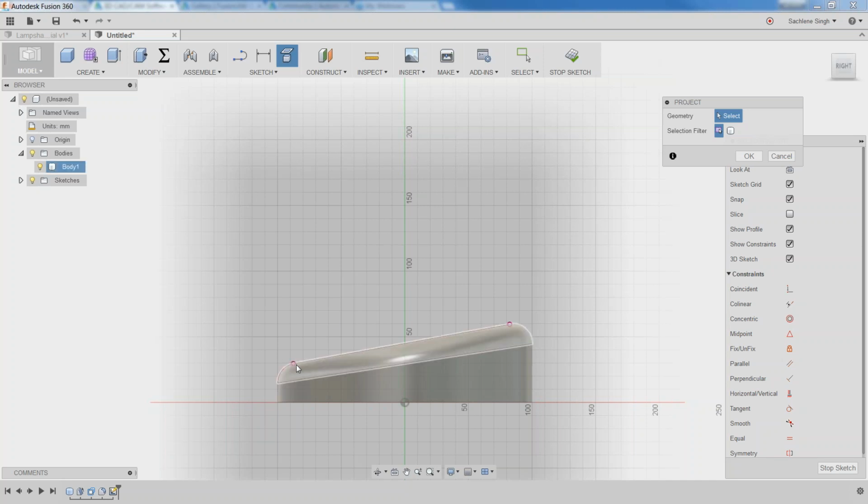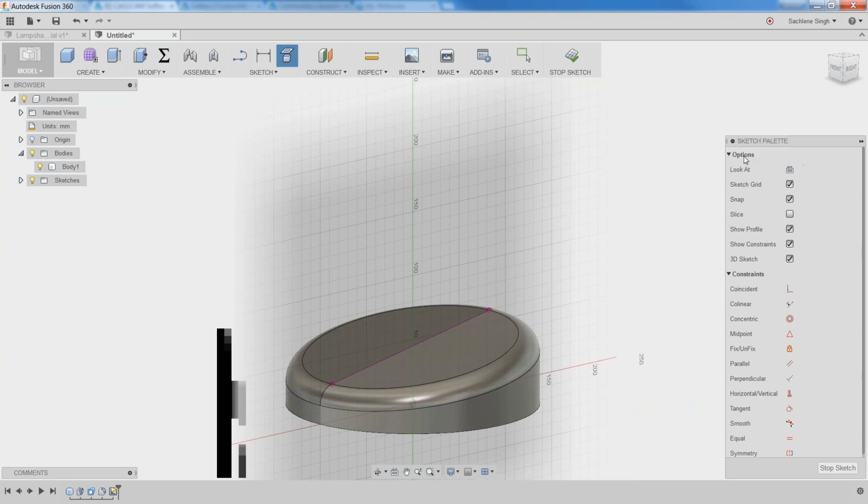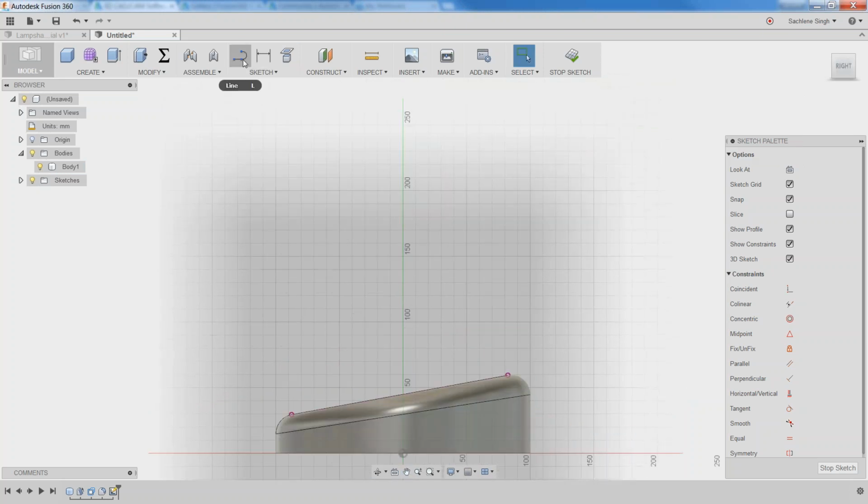As soon as I project geometry, that shows this purple line up here, and that is essentially projected on the sketch. So I projected this round edge right on my sketch plane. Hopefully that makes sense. Go ahead and hit OK as soon as I'm done projecting. Let's go back to the right side view so we're looking straight at the sketch.